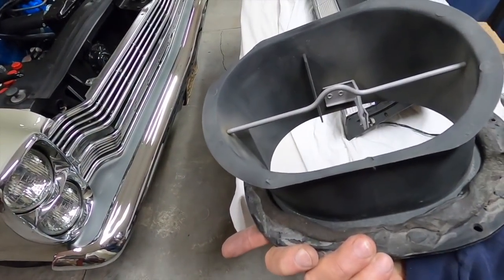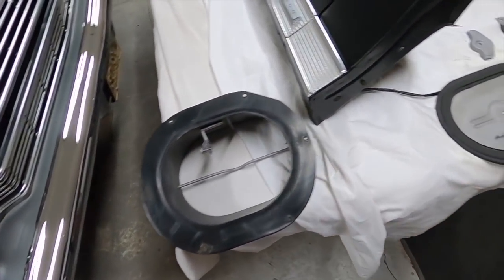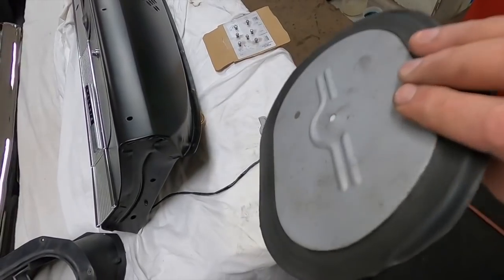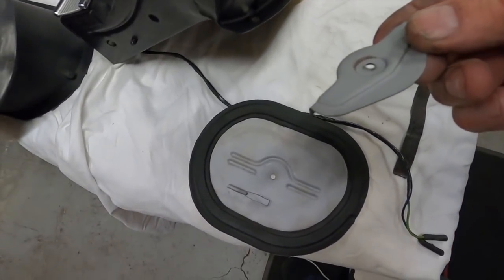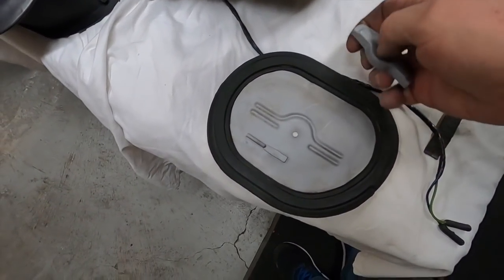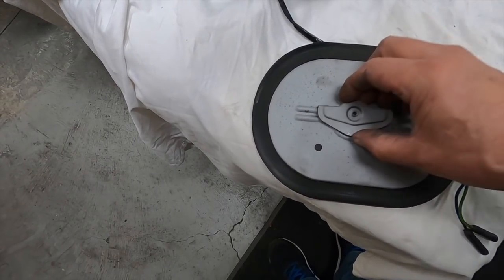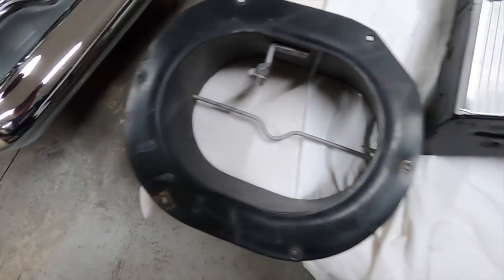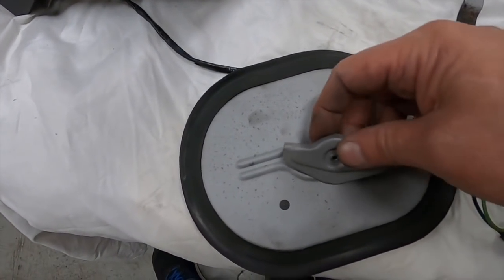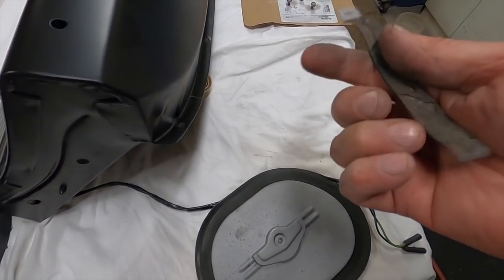Gave it a quick cleanup. I'm gonna paint all the bits in there black, and paint that metal black, paint all these bits. This is what held this piece to this. See how that's got that's where that goes. And then the fasteners, and the thing for the wiring harness.